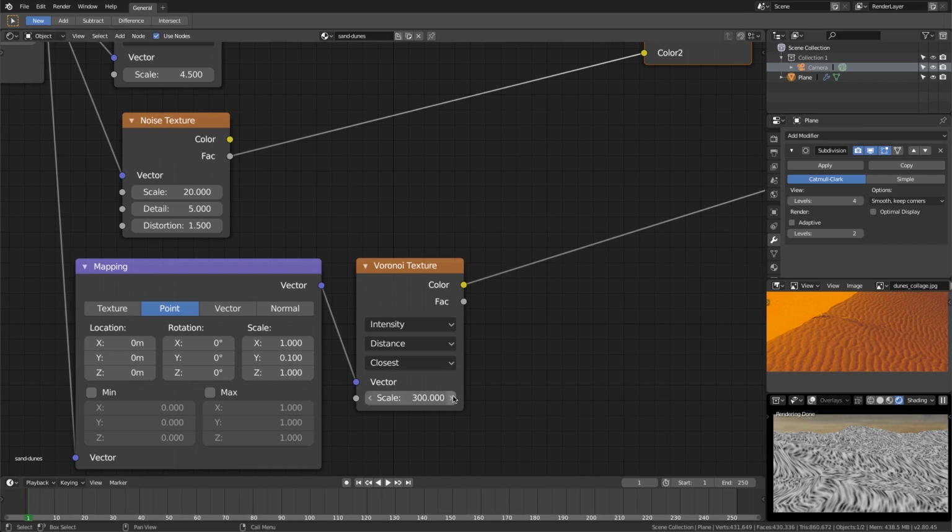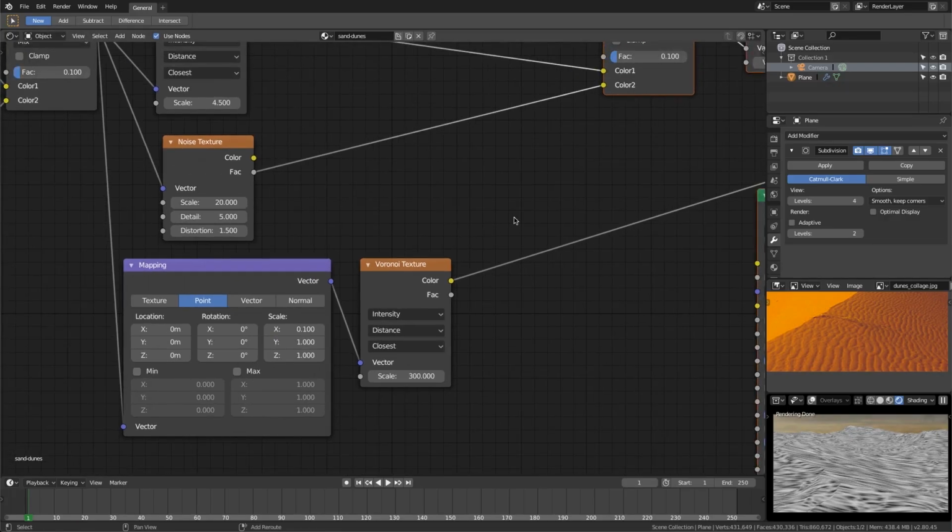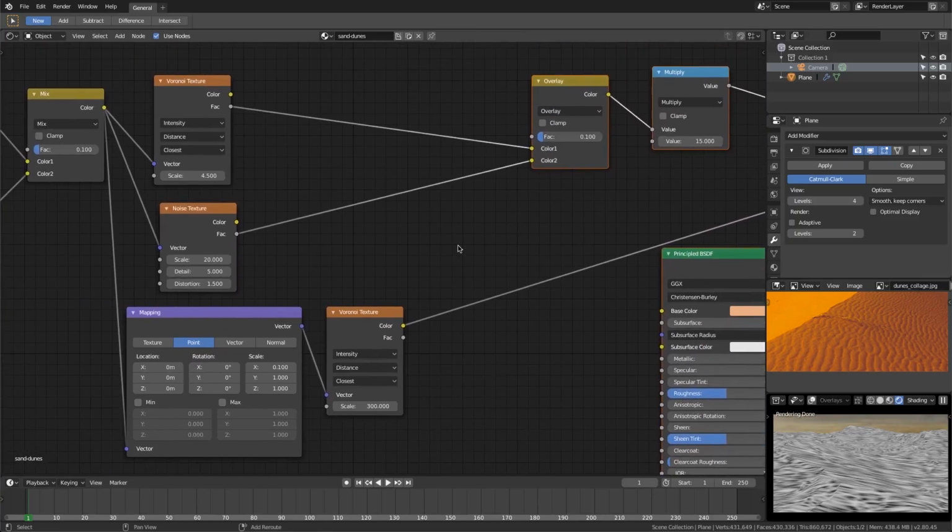So either way, it's kind of up to you. I think I'm going to roll with the X direction. To me, that kind of emphasizes the swooping larger dunes, but I might switch to the Y. We'll see. The beauty of this approach is, of course, the flexibility.